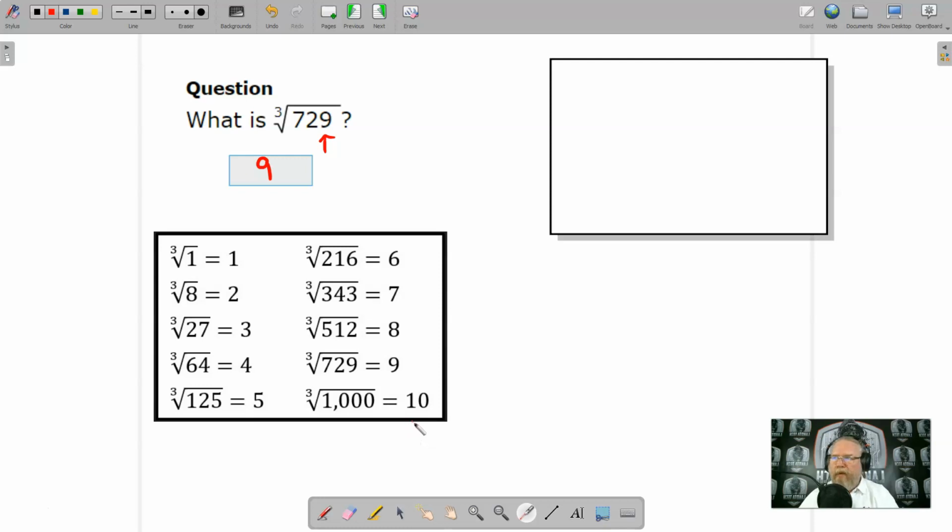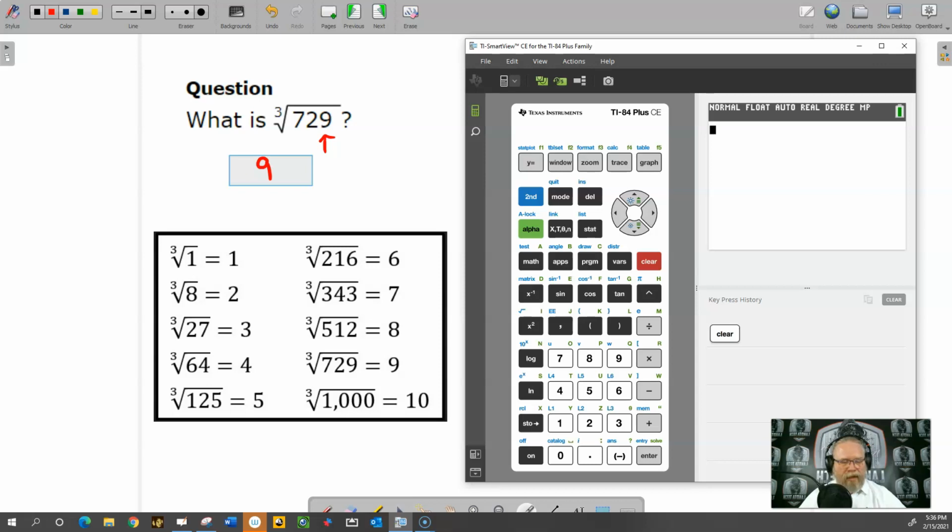Another way to do it would have been to use a calculator. So let's look at how we would use a calculator. I'm going to pull up my graphing calculator here. And if I want to find cube roots, well, in other activities that we talked about before, we've talked about how to find a square root. We're going to use this key right here that says x squared, because above it is the radical symbol for square roots. And to find the square root, let's say we take the square root of 25. Well, we know that answer is 5, and hit enter, we get 5.